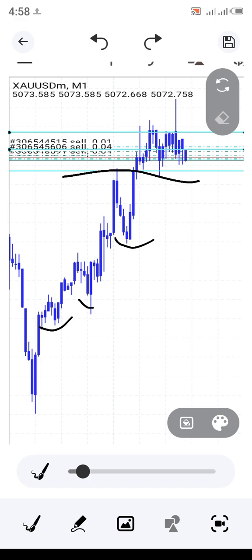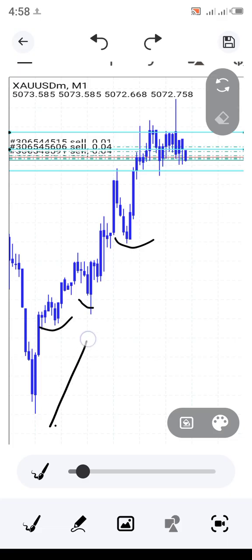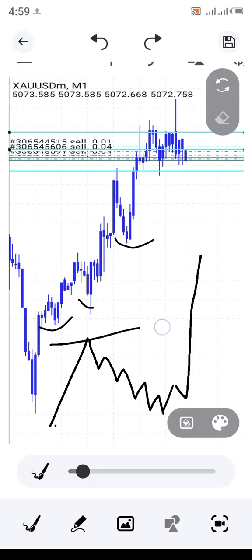and therefore after we have this breakout of this high, what happens? Price always goes for what? Some bit of a consolidation. Consolidation is not even just a consolidation, but it's to take out liquidity so that you can have enough momentum to make the second move. If you observe, this is what I mean. So price has this move, it pulls back a bit to grab liquidity in the markets, or to grab orders, in fact, and then have that shift, and then afterwards price continues up to the upside, right?